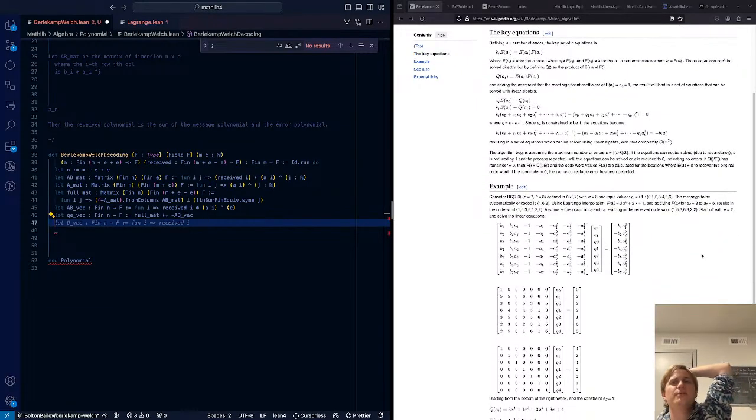Maybe the issue is some kind of off by 1 error. Like fin N. Right, it seems like what I have here is E equals 2, K equals M equals 3.